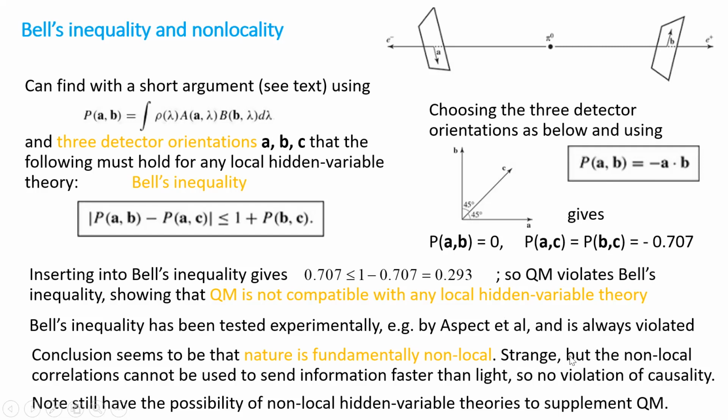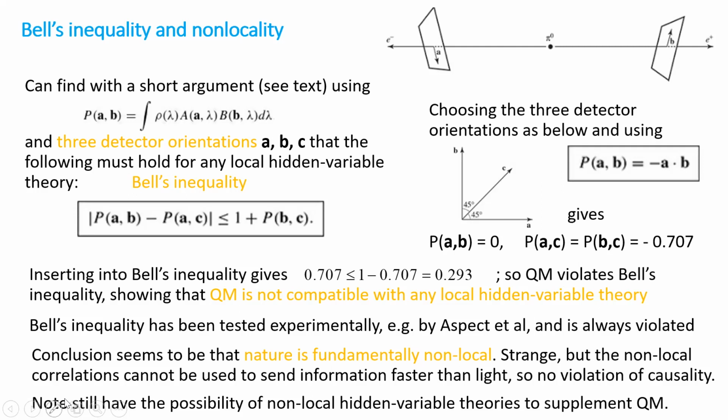Luckily, for the logical coherence of our physics, the non-local correlations, say between spin states at large separations, can be shown not to be able to send information faster than light. So even though there's a correlation between these two spin states when one is measured and the other is forced here, it turns out there's no way to use that for someone to sit here and send a signal to someone sitting here in a way that meaningfully communicates information. So since there's no sending of information faster than light, there's no violation of causality.